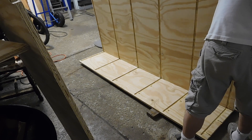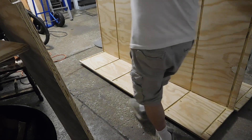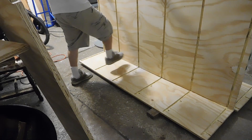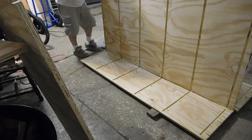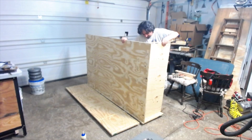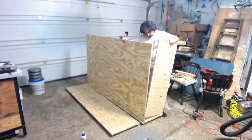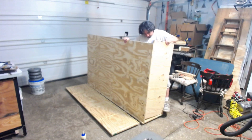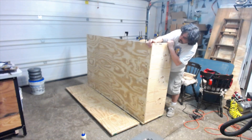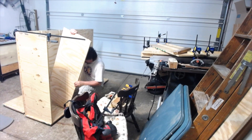Next, the assembly. But first I haven't shown the dry fit — you could look at last week's video to get an idea of how a dry fit goes, or you could assume what happens by the name. I also skipped filming of the brad nailing as I had a panic when, unbeknownst to me, a nail jammed and I wrongfully attributed the problem to an air leak and wasted over an hour on an already busy day and a late night working on my compressor. Know your tools!